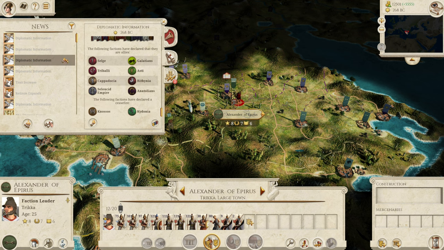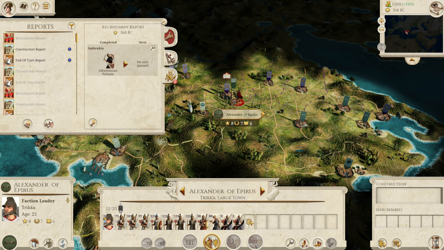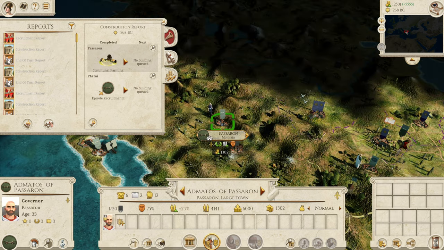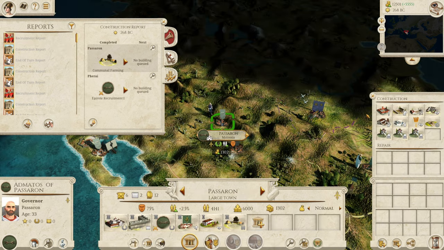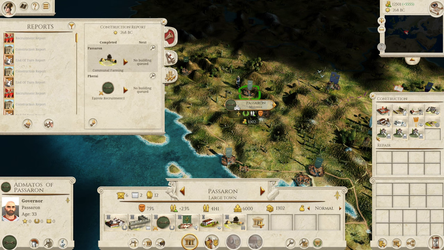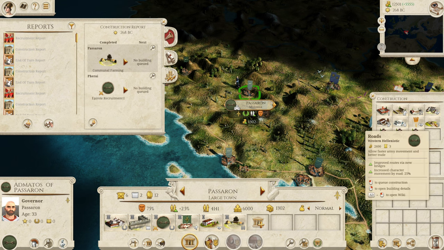So lots more alliances. Oh my god. Loads of alliances going on with the Anatolians and the Thracians there. Very cool. We got some more Athamanian peltasts. And I think, honestly, we just need to build some more garrison troops right now, which we can probably do from Ferai. But Pisaron... I think it's time Pisaron gets Rhodes now.